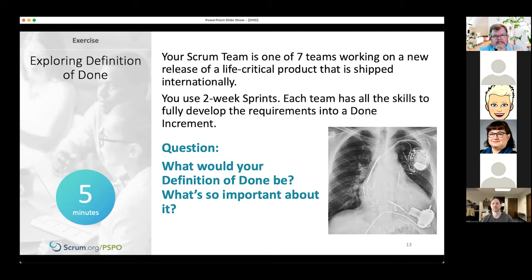Well, one of the things about this is if you're doing a 2-week sprint, what's your definition of done going to be after 2 weeks? I've tested it in the field. Boy, I don't want to be the test case every 2 weeks. Ours is tested in an environment that is comparable to production, but I would say every 2 weeks, it has to be tested with the other teams to make sure that your increment works with the other 6 teams' increments.